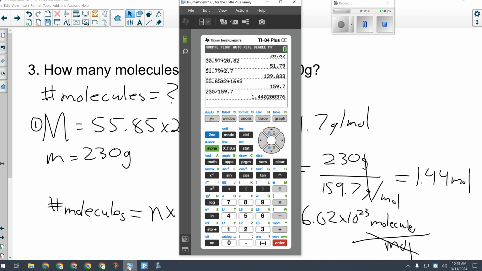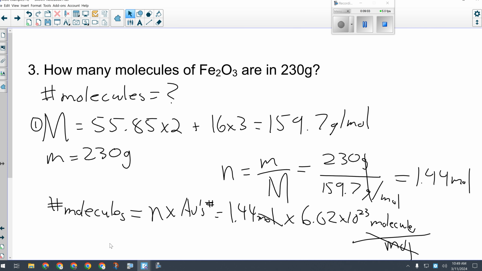So I'm going to take that number there, and I'm going to multiply it by, in brackets, 6.02 E23. Not divide, I'm going to multiply. Why did I have a divide number? Okay, times, that's better. Okay, so I do get a big number. I should get a big number. I'm talking about the number of tiny little particles. Okay, 8.67 times 10 to the 23.